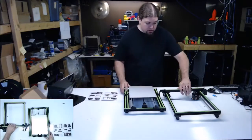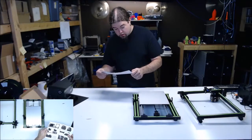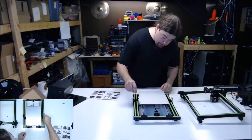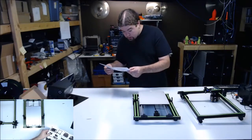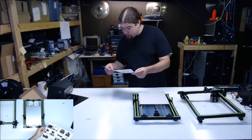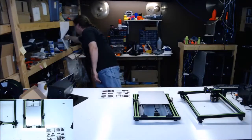So, let's get this over here. Chassis, vertical frame. It says there's some T-nuts, so they're already installed and they are vertical. So that's good. So let's, we could put that build tack sheet on there first. That might make things easier. In fact, let's do that. I'm tethered today, so things are hard to reach.